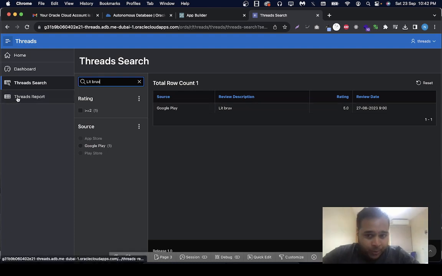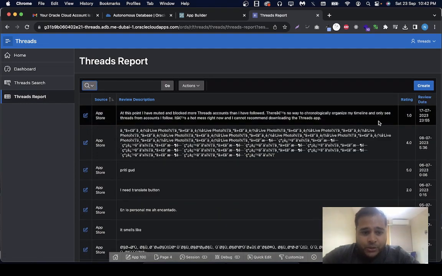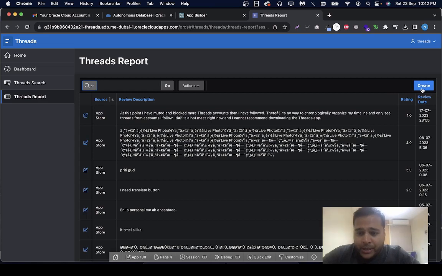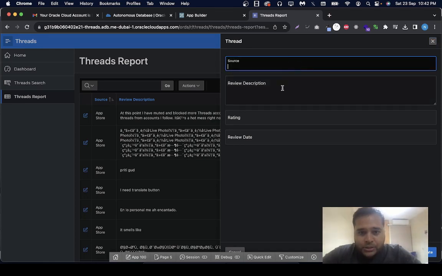And another part of this application is the threads report, which is also very useful, because as you can see over here, we can use it to create an application, which in normal databases you probably have to write SQL for, you can just do without any SQL.